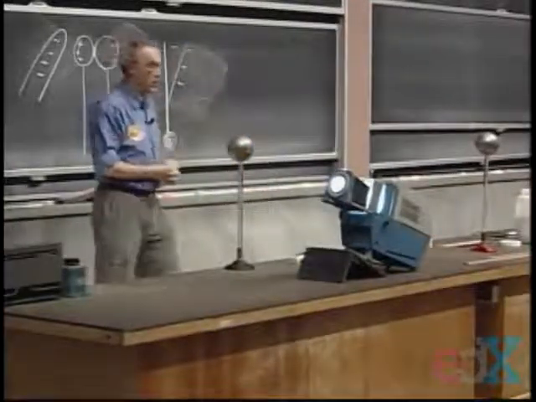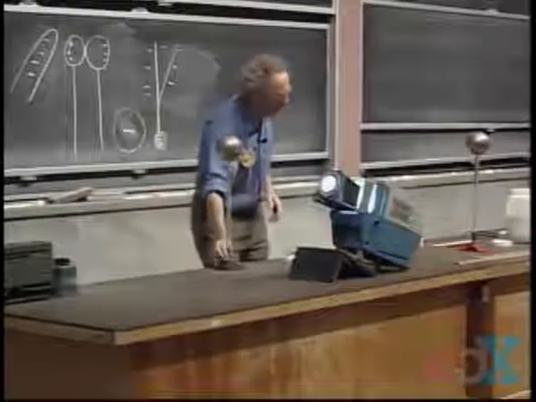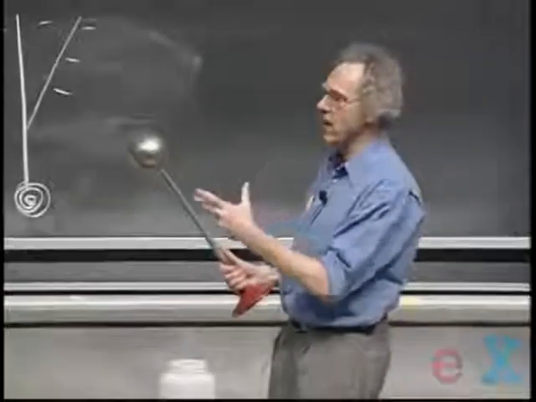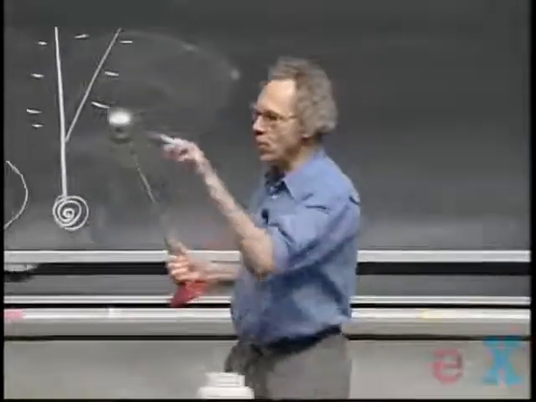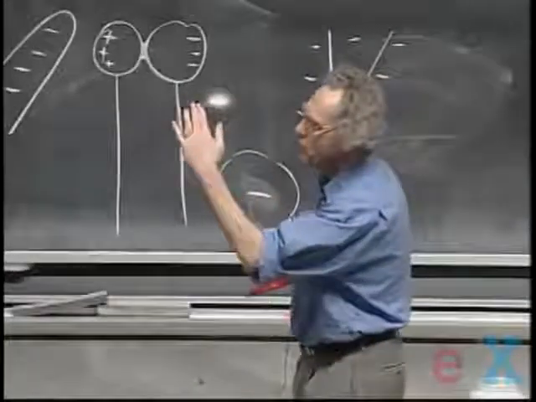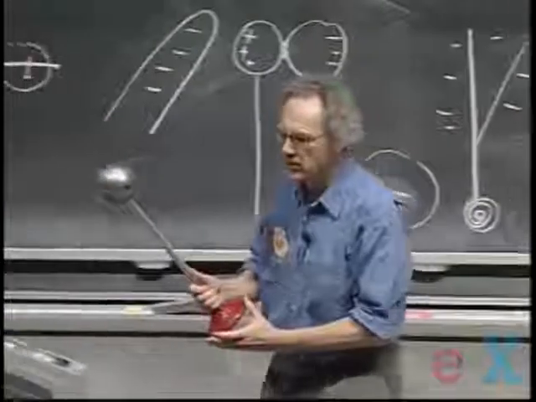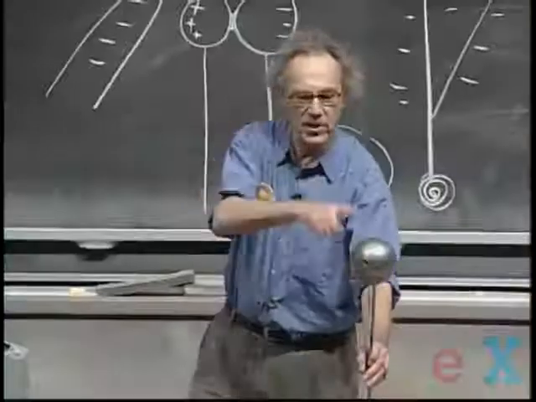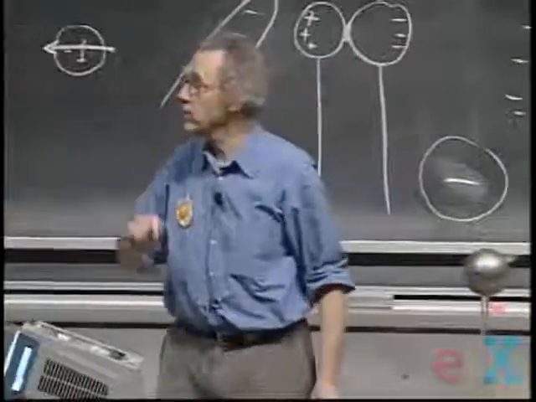Let's hope that this one is still holding its charge while I was talking. So I claim now that if this polarity is different, and if it's still there, when I approach the electroscope, come very close, that the reading should become a little smaller without even touching it. Let's see whether that works. You see, it goes down. So through induction, I have demonstrated that this has indeed a different polarity from this one.